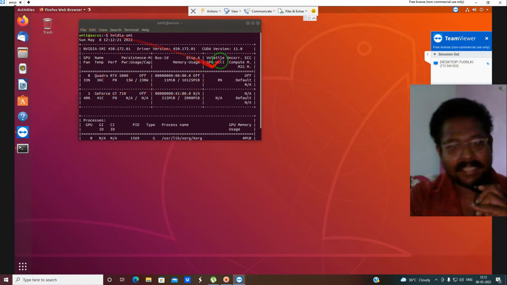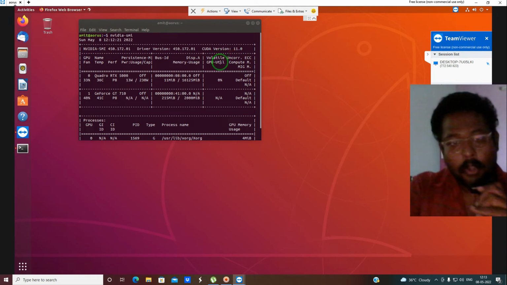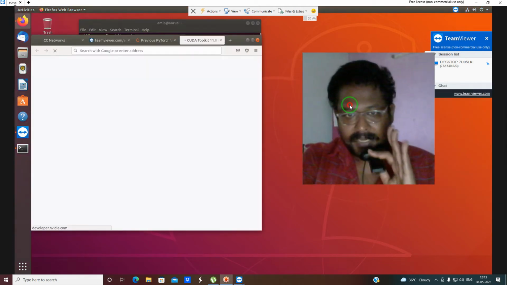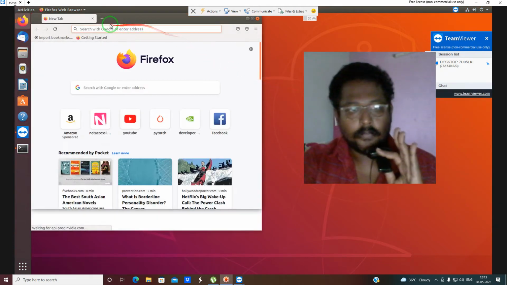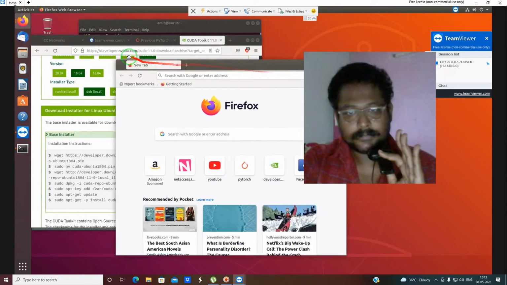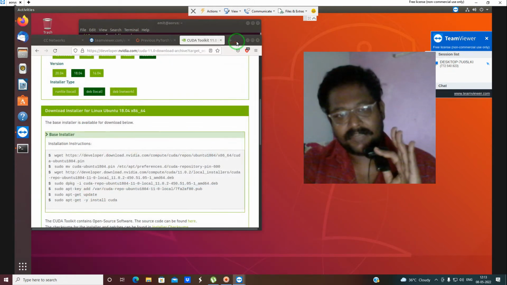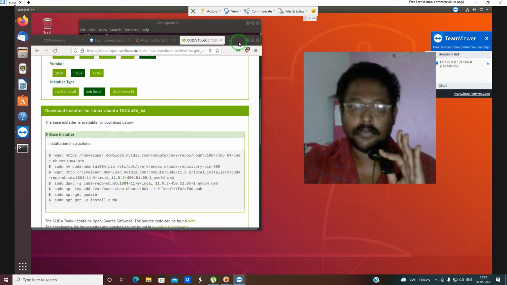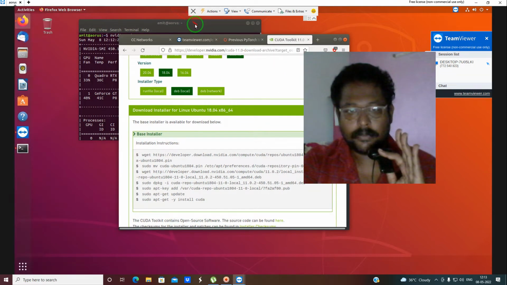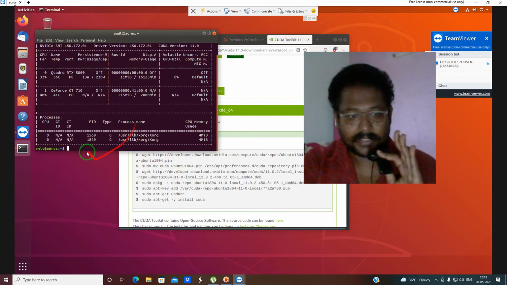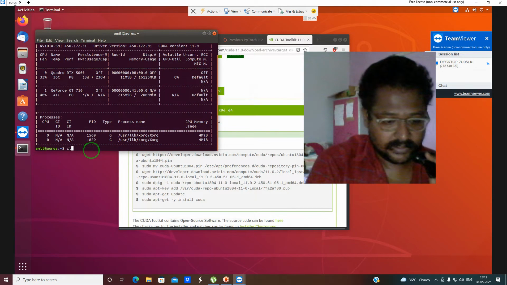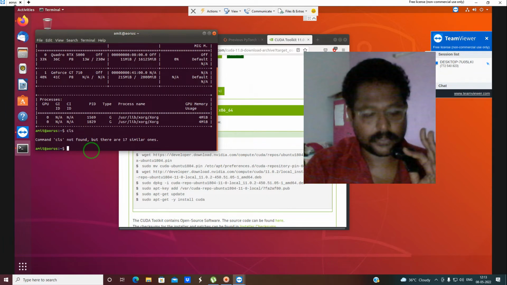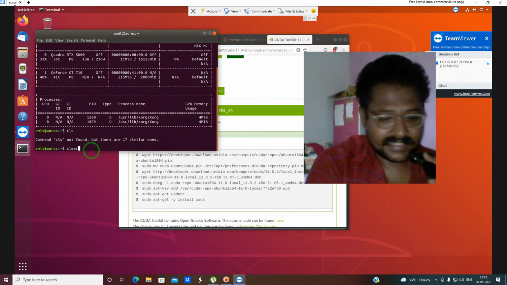So these are the main advice and tips I can give you. When you're doing it, go with whichever driver it is suggesting to you. In here it is suggesting 450, so we are going with that. Then it will be like a hot knife through butter. It will be as easy as possible. So let's get started with the CUDA installation.